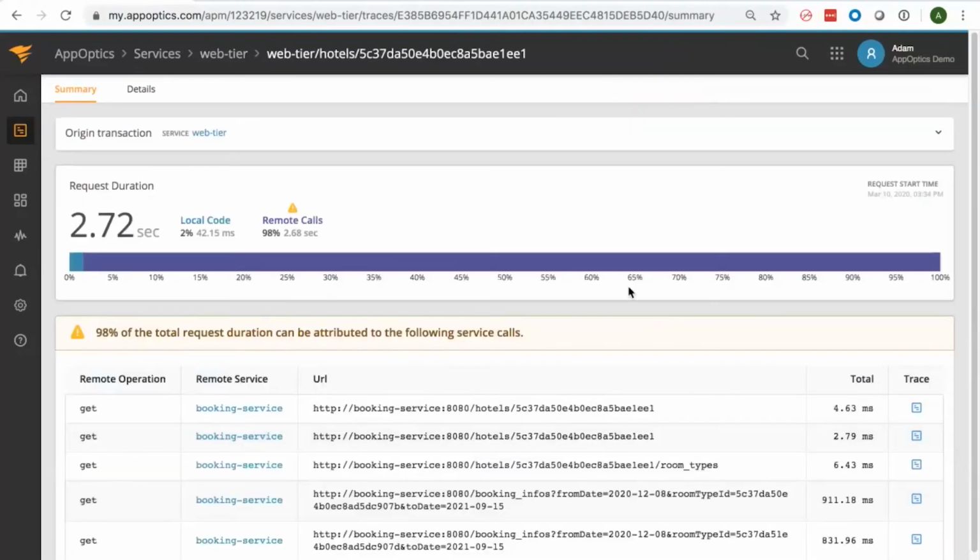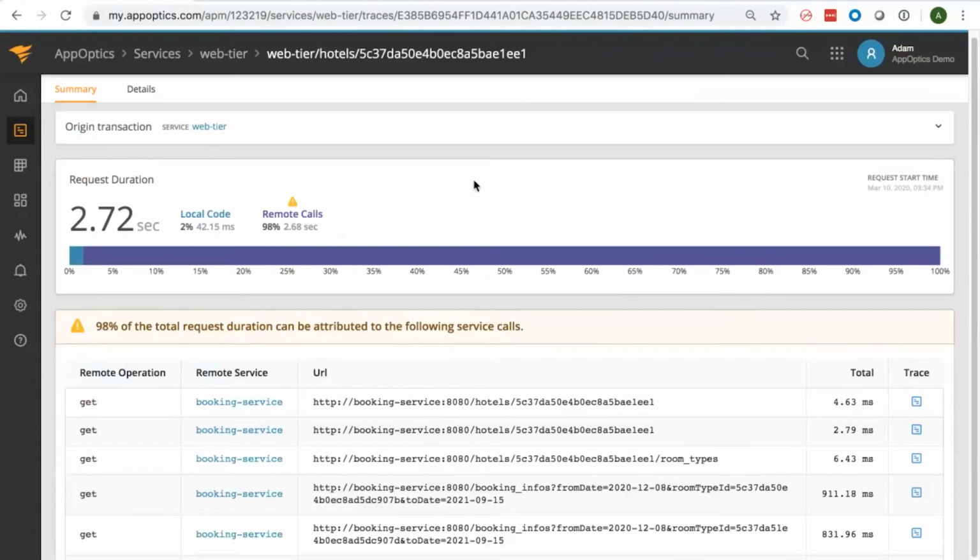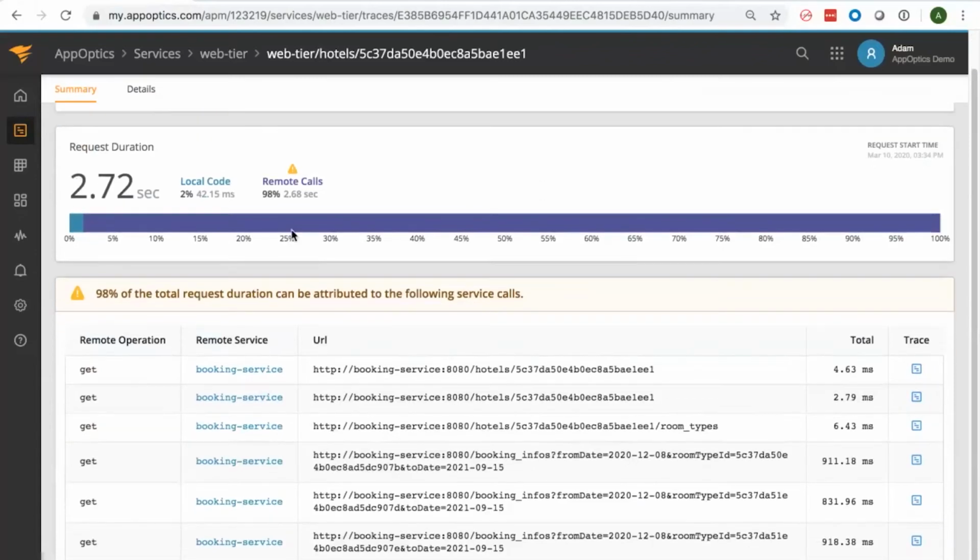So now when we click on this one, we see that almost 3 second time again. And in this case, we're spending 98% of our time waiting on service calls to a downstream service. So we came in our web tier service, which our end users are interacting with, and right off the bat, we know we're spending 98% of our time waiting on these service calls to return.